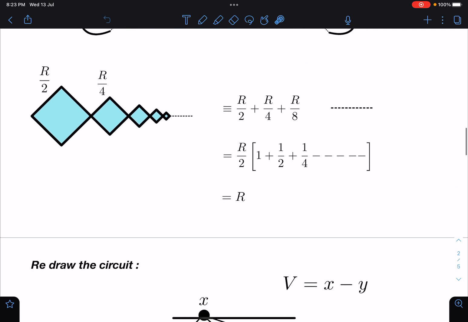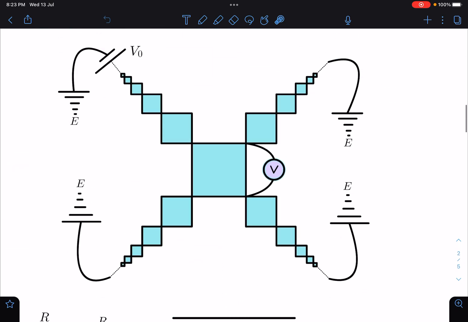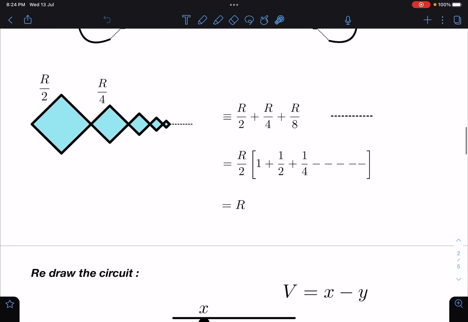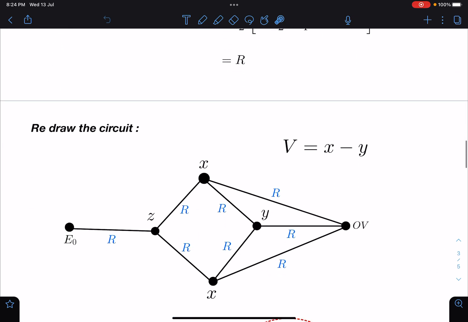Now after this we will rearrange this circuit. You can see here there is a battery, this is E naught battery, and then in front of battery there is a resistance of R. Then the square comes, each square resistance is R, and from the remaining three vertices, the resistance of R, they are connected to the ground. Ground we can take as zero potential, so this is how the circuit will look like.